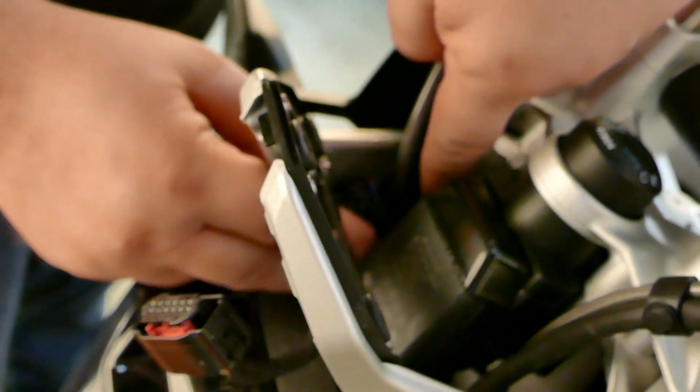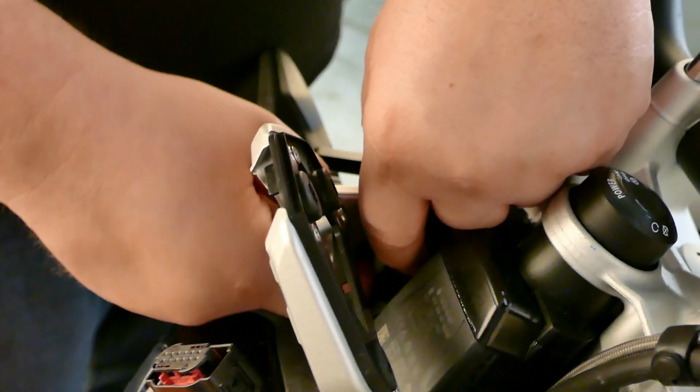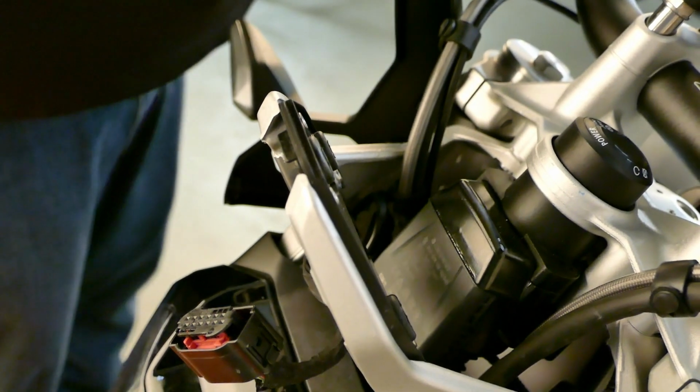And if you want to, you could take one of the supplied zip ties and secure it back to this little bundle here. That way it keeps it from moving around and bouncing around going down the road. Makes it nice and clean.